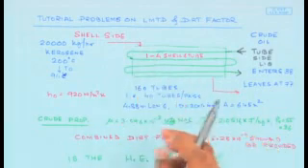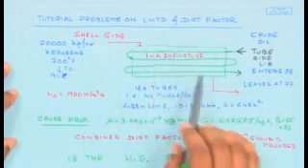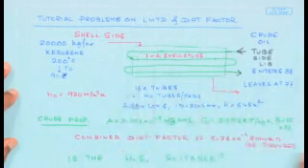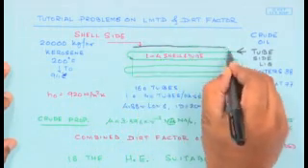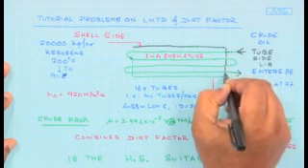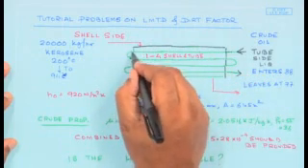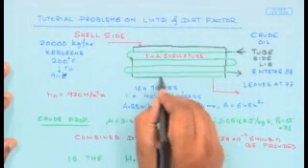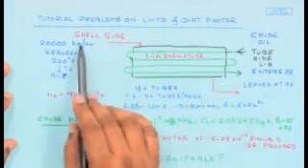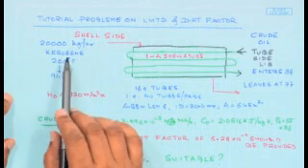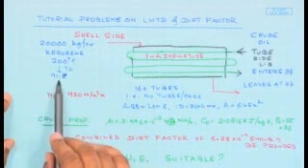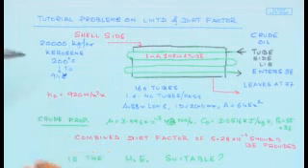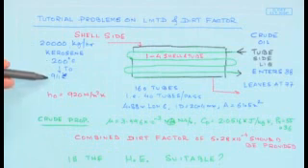It's a problem on log mean temperature difference and dirt factor. What we have is a shell and tube heat exchanger. The outside one that we see is the shell, the green line which you see, and in the shell side 20,000 kg per hour of kerosene at 200 degree centigrade is entering, which is being cooled to 94 degree centigrade. So, the mass flow rate of kerosene, the T inlet and T outlet, are provided.